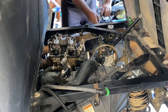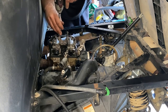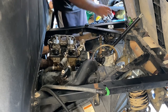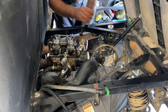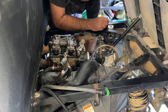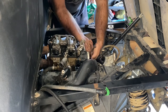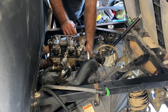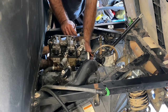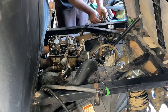So we're going to take our cam retainer off, which is an 8 millimeter. Take our timing chain guide off first. And remove our timing chain to take the pressure off. I do have video on doing the timing chain. I do have the upgraded Hot Cams tensioner in here, so it's two 10 millimeter bolts to pull the tensioner housing off and you just slowly back it off. If you have the stock Polaris one, it's a 24 millimeter — takes the whole thing right off. And there's our tensioner out.